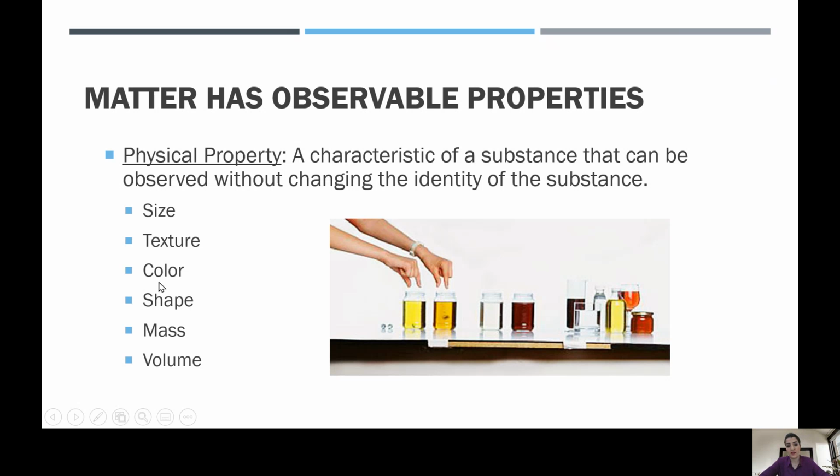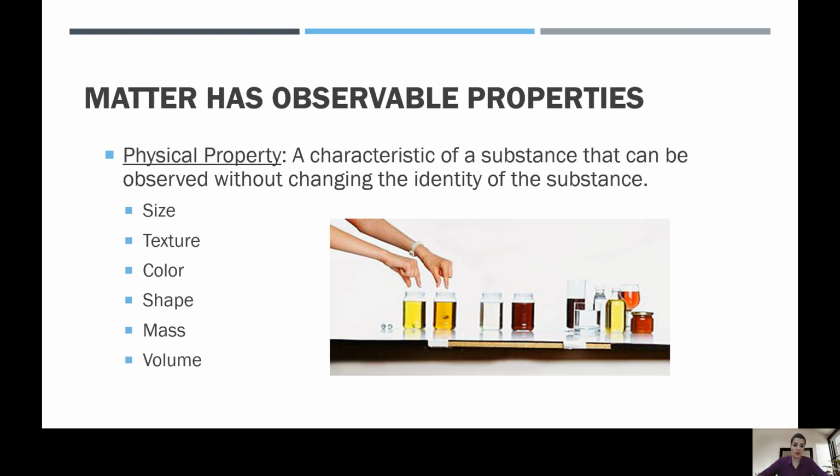Okay, the color, definitely you know if it's red, black, white, or purple. The shape, you should know the shape of the object, whether you're observing a cubic square, a cylindrical shape object, a rounded shape object, or an oval shape object. Mass, the same thing, is a physical property because it describes matter.